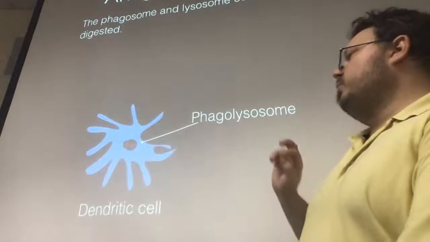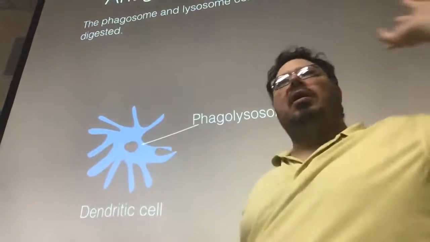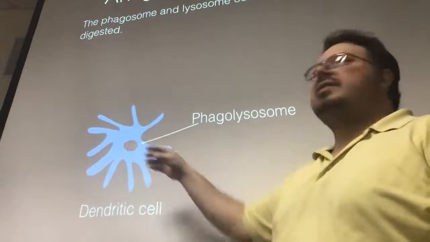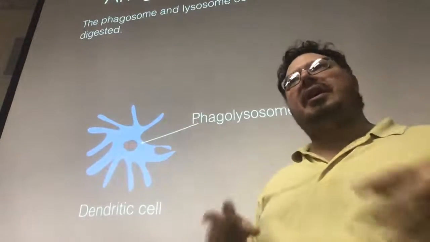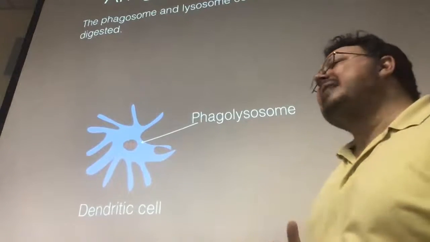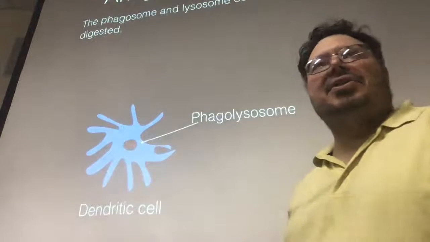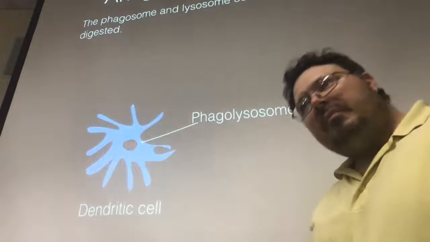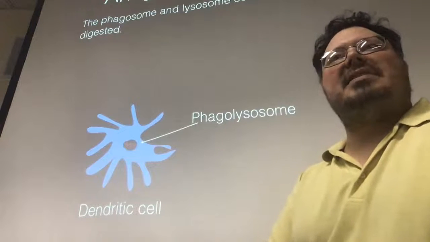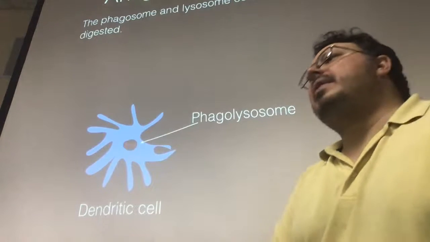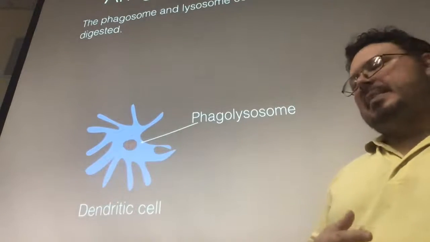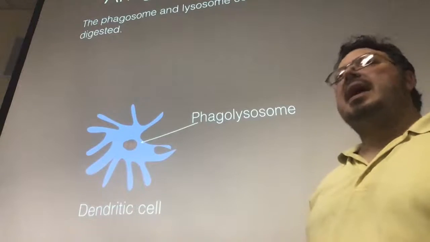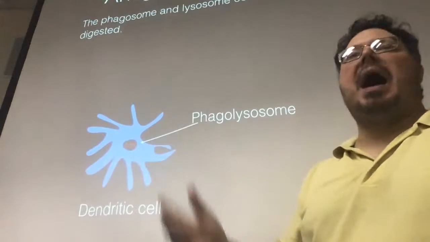Now, it doesn't stop here. If it was a neutrophil, this thing would now just spit out all of the dead pieces of bacteria. But this is an antigen-presenting cell. So while it's going to expel most of this, it's going to take a selection of all of the antigenic proteins and polysaccharides that it finds. An antigen is anything that generates an antibody response. Usually, they're going to be small pieces of proteins or polysaccharides, but they have to be unique. You don't usually find lipids making good antigens because most lipids are very similar. So anything that binds to a lipid is going to bind to lots of lipids, and you want antibodies to be as specific as possible.